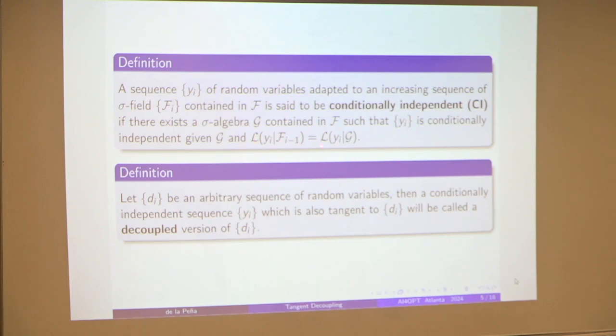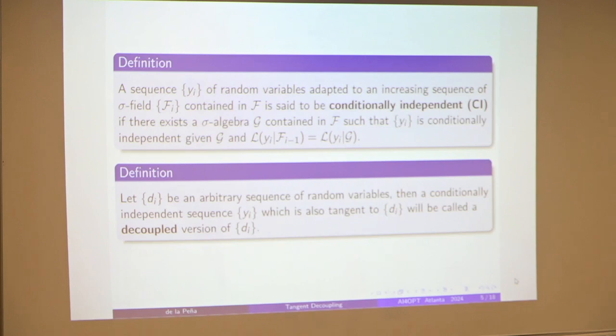Now, in order to work with the variables, it's important to have this equality because, as you will see in the proof of the inequality, it allows you to treat the y_i's as independent. So I will tell you where this condition is used and what G I used to do it. Can we just think about G as the union of all sigma algebras F_i? No, it's not the union.